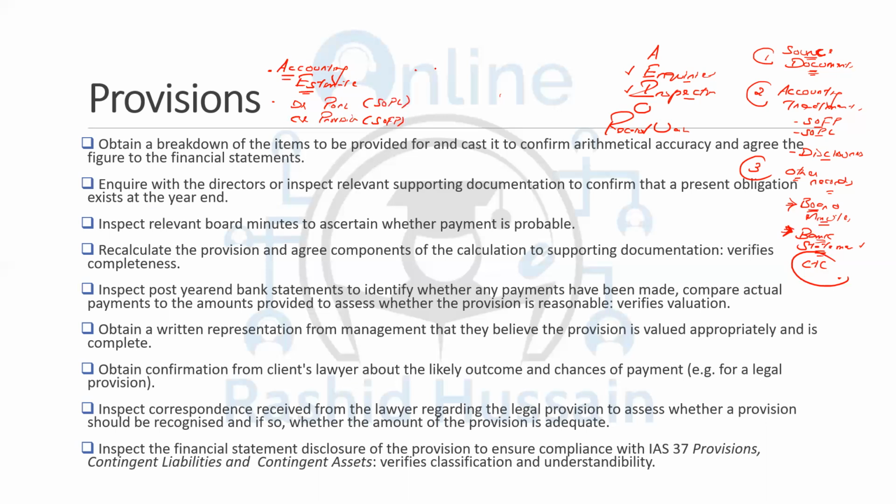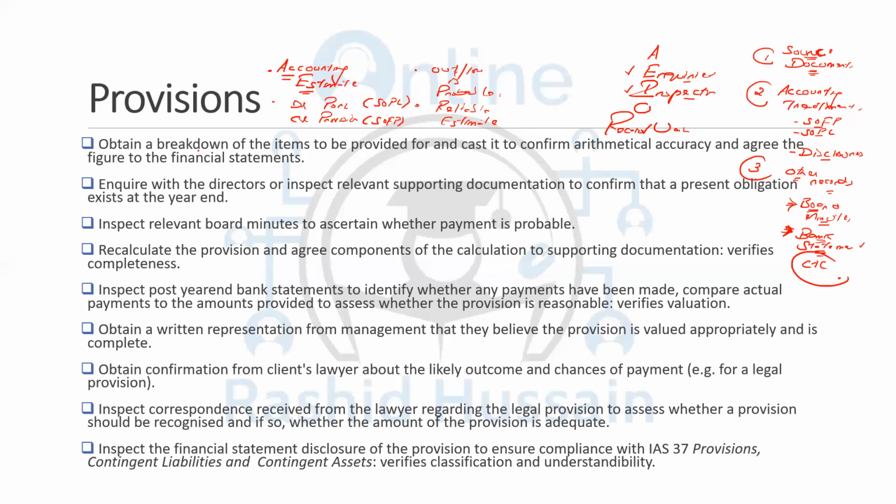We know the provision is recorded when the outflow is probable. And if the outflow is possible, we go for the contingent liability, which is disclosed. And we know the provision can only be recorded when you can reasonably estimate it, when a reliable estimate can be made of the amounts which are going to be recorded within the financial statements. So these are the few things regarding provisions which you know already. So let's start the procedures.